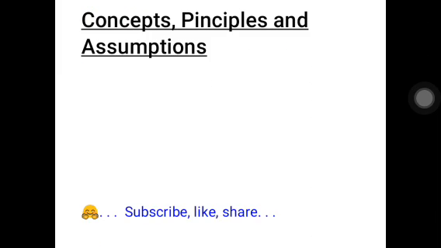Accounting principles are sometimes referred to as accounting concepts or accounting assumptions. Of course, these three terminologies have their own differences. The first accounting concept is the business entity concept. The business entity concept assumes that a business and the owner of that business are two different bodies, which means when you prepare any financial statements for your company, you should only use data and information related to that business, and not personal issues.